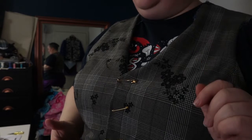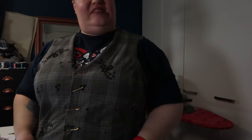Okay, so, I mean, it's not ready. I have only sewn the shoulder seams together. I haven't even pressed this thing, or top stitched it. It is held on with safety pins. Well, technically, I guess they're quilting pins. But we can see the fit.